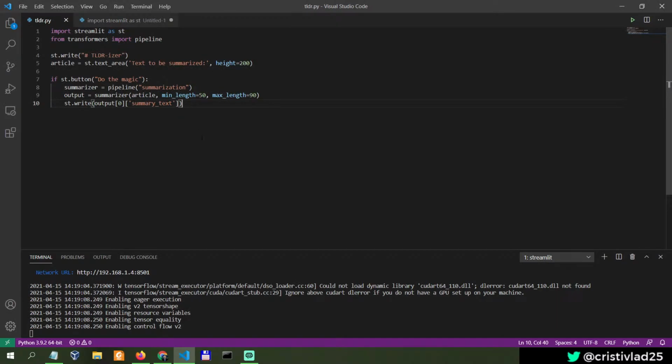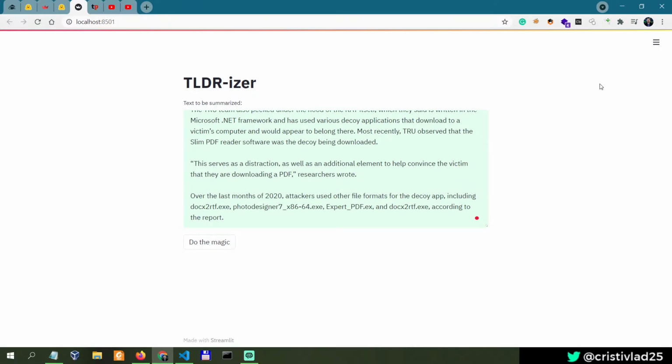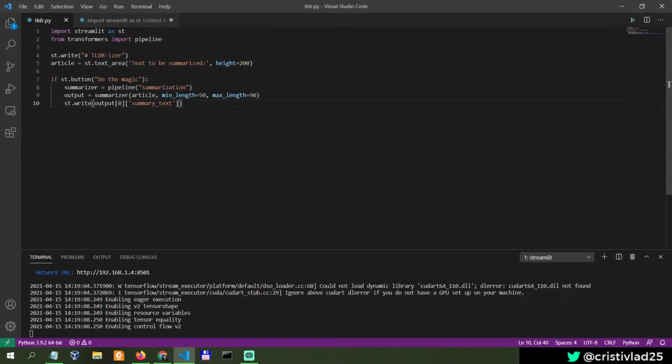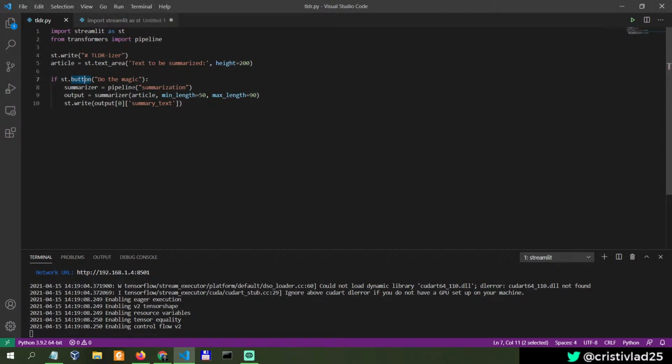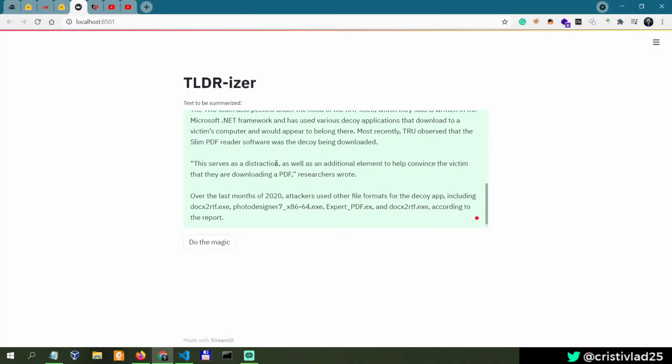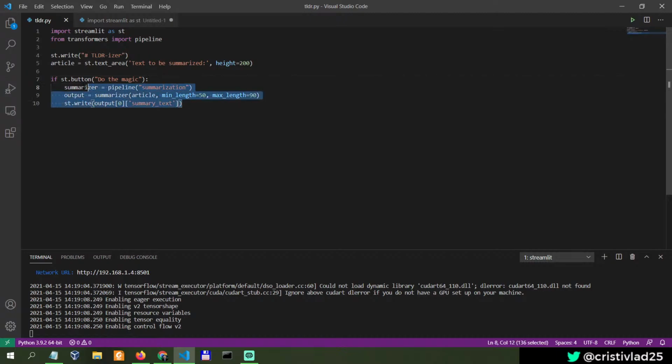Okay, now we save this, and the application is not loaded because I didn't press the button. So right now the only thing that changed is what happens when you press the button. If I press this button, it's going to start doing the entire magic, and this will probably take a little bit of time, because before it was just the pass, and when we clicked do the magic, nothing happened. But now that I've changed what happens when you click the button, it's going to do this entire instantiation of the model, and then the entire processing of the article that we've pasted in the text area.